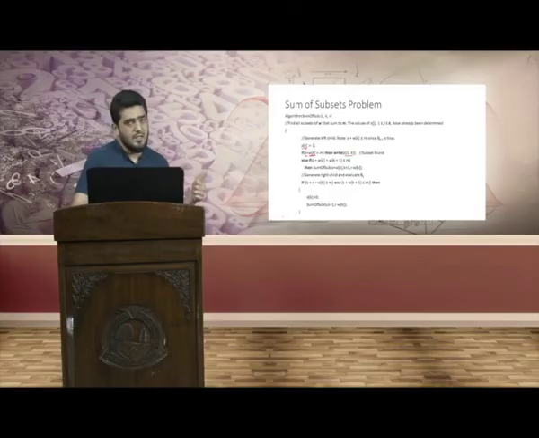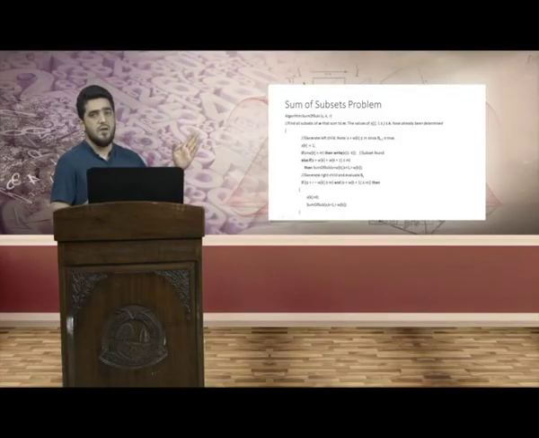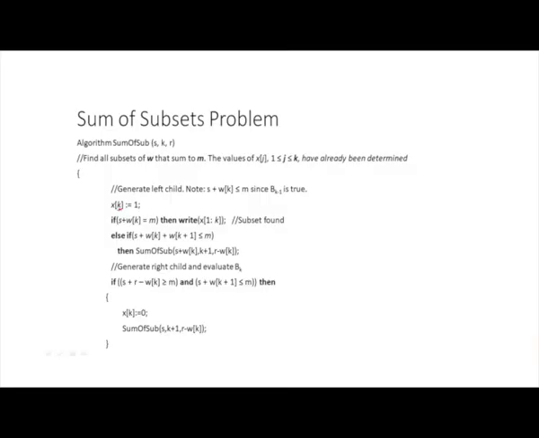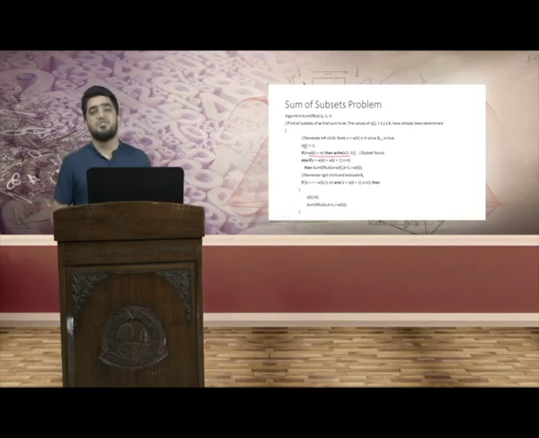Now, if this is not the case, it means we have not found the solution yet, but we have considered the current weight. Okay. There are two options for us: either we have to consider the next weight or not consider the next weight. So, whenever we enter this particular function, we are considering that the current state or the current level satisfies our bounding condition. So, we consider this kth weight. Okay. And if by considering this current kth weight we have found the solution, then we will simply write it. However, if we have not found the solution yet, then we will have to continue by generating the left and the right children for this particular current node.